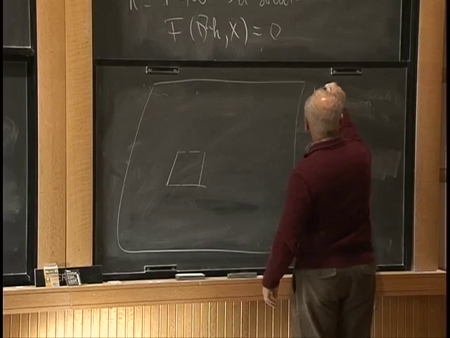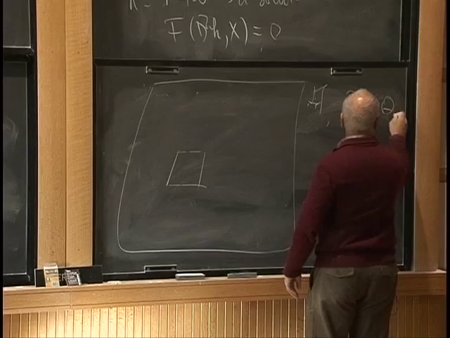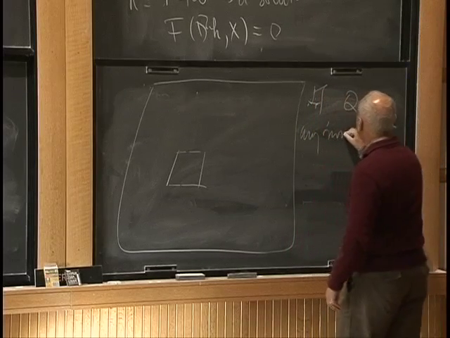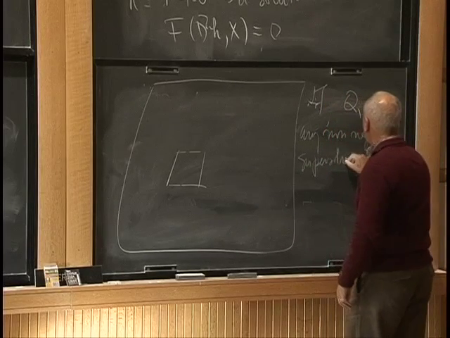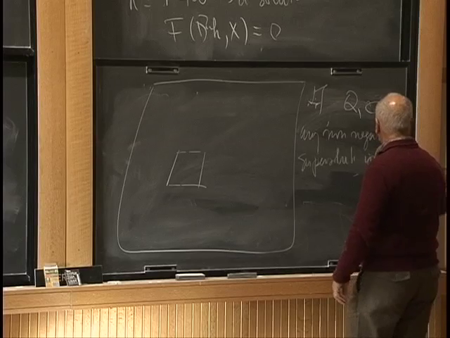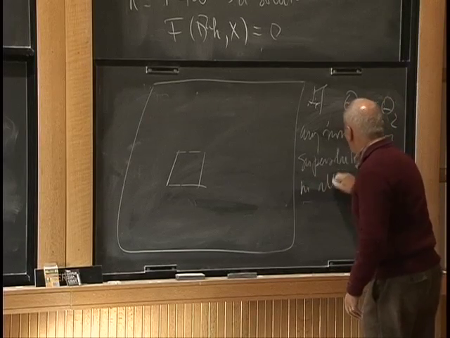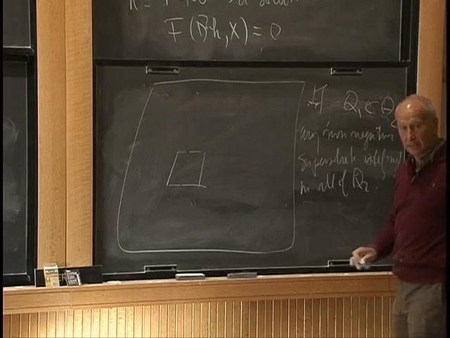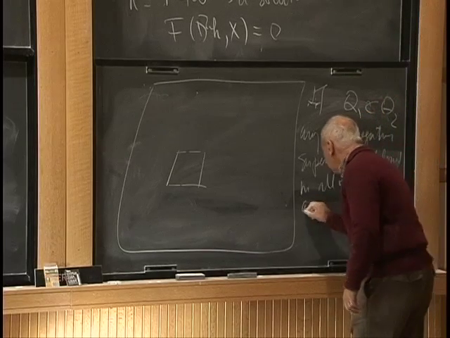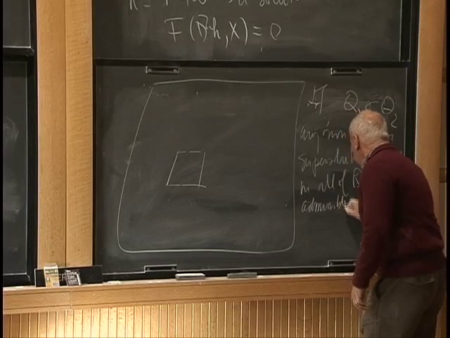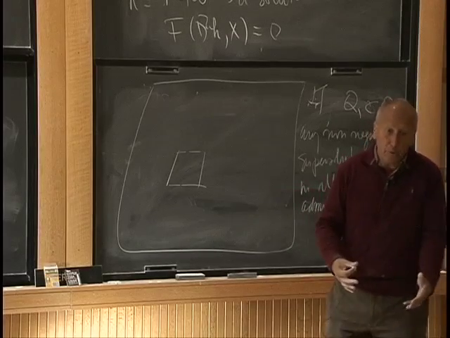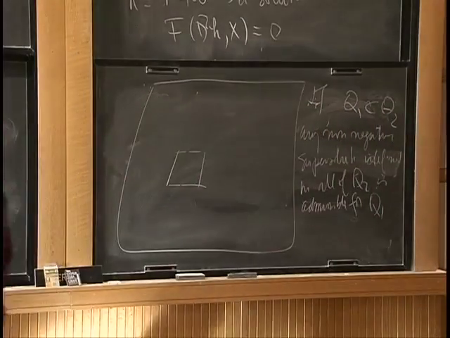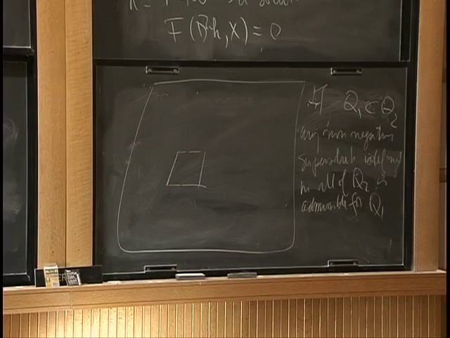super solution that lives in this large cube, when I restrict it, becomes admissible for this one. So if Q1 is contained in Q2, any non-negative super solution defined in all of Q2 is admissible for Q1. Defined in Q2, restricted to Q1, it is non-negative. It is one of the many for which we are taking the minimum. We are taking the least super solution. Okay.